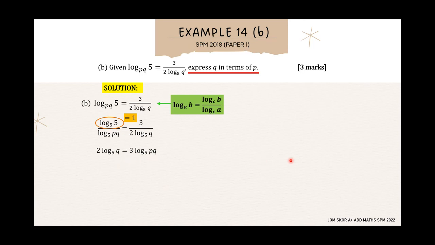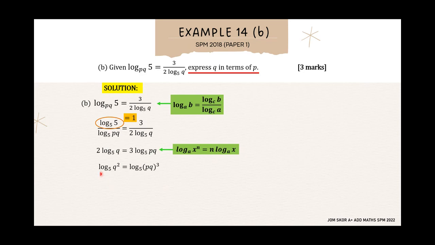Cuba tengok log base dia sama ke tidak? Kan? Dan sama tidak? Okay. Sekarang ni teacher akan jadikan dia log Q square base 5 bersamaan dengan log PQ cube base 5. Kita menggunakan law yang seterusnya. Okay. Base dah sama, tidak ada masalah. Cuma sekarang ni teacher just gunakan law of logarithm.